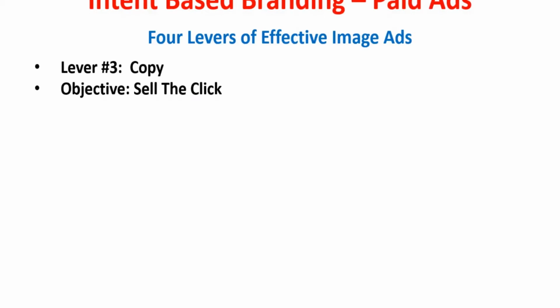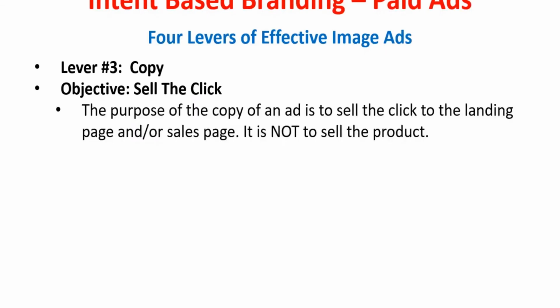You want to generate more curiosity and talk about the benefits of what you have to offer in the copy, but you're not trying to sell the conversion. The purpose of the copy of an ad is to sell the click to the landing page and/or sales page. It is not to sell the product.